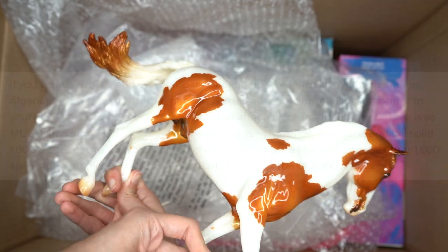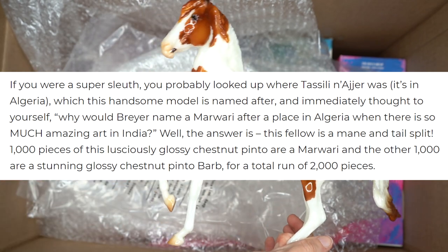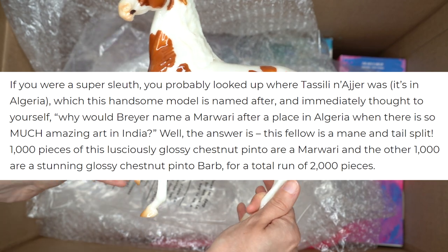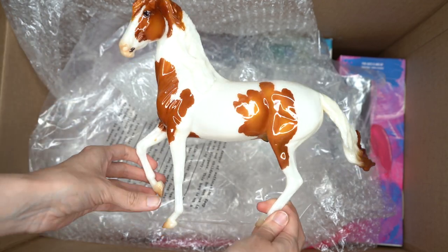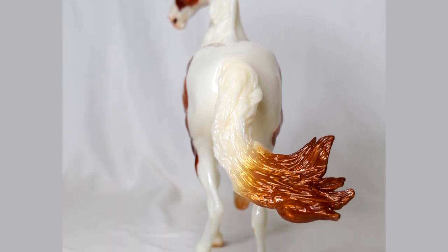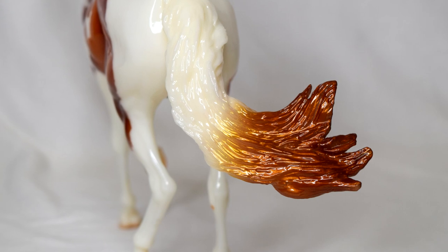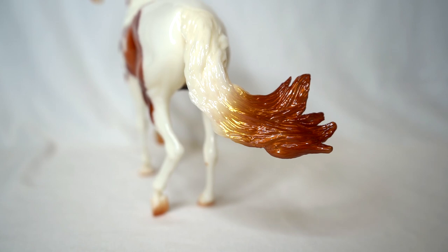There's also an interesting post Breyer did about him for the BreyerFest special run numbers, where they talk about how the inspiration behind him has more to do with the barb than it does the Marwari. So in a way, it actually makes him a little bit more akin to this BreyerFest theme, if that makes sense. I really love this guy's tail. The cool thing about his swishy tail is how they painted it. Oh my gosh, look at how pretty that transition from the white to the chestnut-y copper look is, because it actually has some gold in the middle there, and I think that looks so cool.